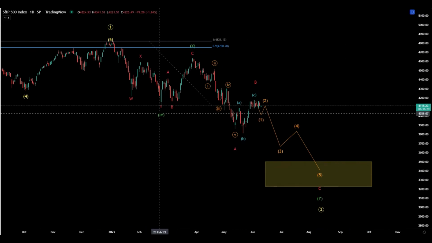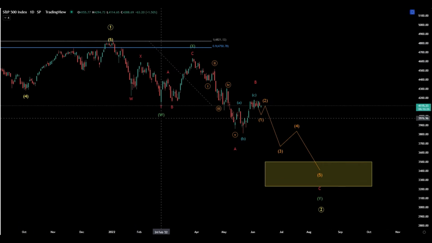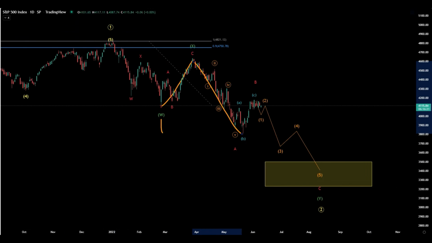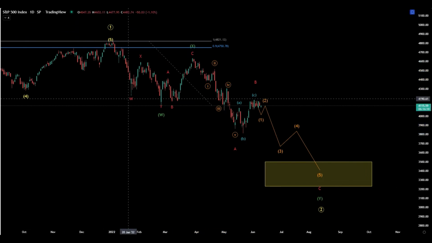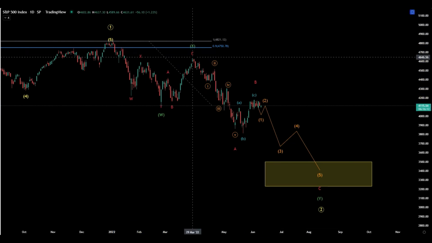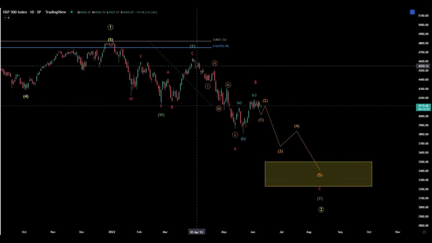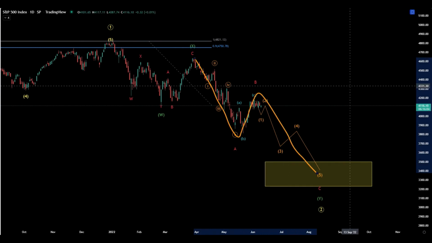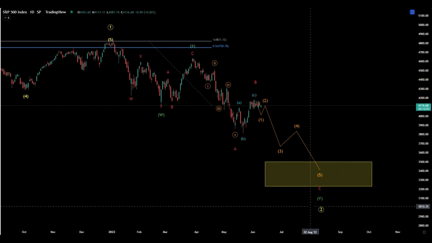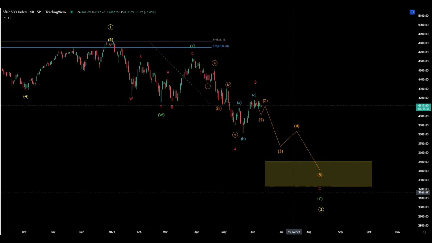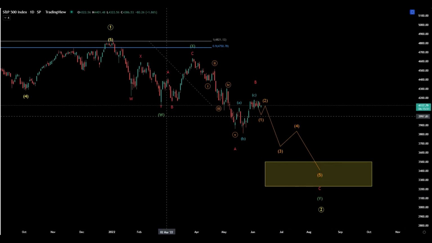Okay, since we didn't get 5 here, because we could say that this was a 1, this was a 2, we got 5, okay, it's a 3, right? But, no, this is not 5. Therefore, the most probable course of labeling this is that we're going to have a zigzag, and that's how I have it projected out, right? 5, 3, 5, zigzag, to complete a primary 2 in the cycle degree 5 of a super cycle degree 5. Okay, all daily candles here.